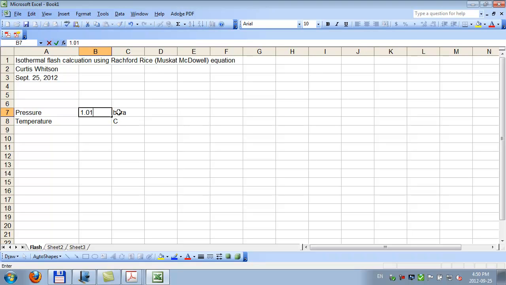We'll do a simple flash at standard conditions, conditions here in the room. 56. That's not too far from that. It's a little more, I don't know, how does it feel? Yeah, we'll just say that. And these two numbers, because I input them, are going to be in red. In your Excel sheet, you don't have to use red. You can try using blue.